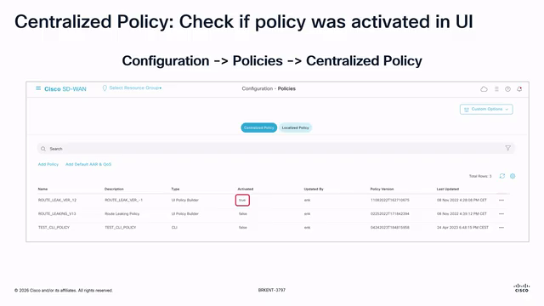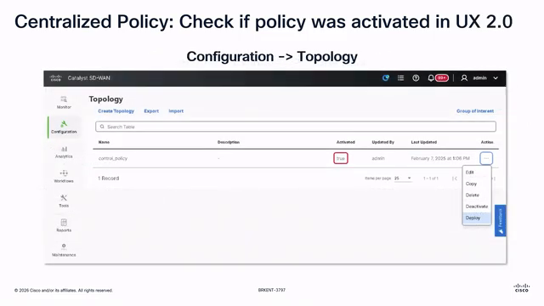Or it cannot happen that multiple network administrators are doing something regarding policies and one did something while the other was not aware, right? But with UX 2.0, on one hand, it's more flexible, on the other hand, it's prone to mistakes. If you forgot to deploy it after you even activated it, some of the changes may be missing. So always keep in mind, you also need to deploy the changes.